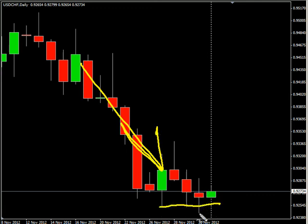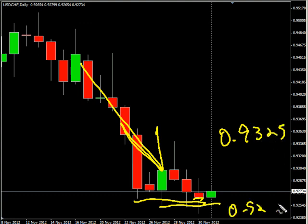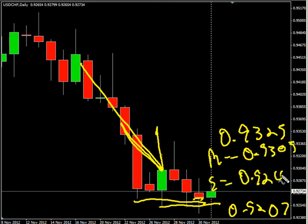Now, the US Swiss, last but not least, heading to the downside, broke through previous session's lows on Friday, did not sustain that, and pulled back significantly prior to its closing. It closed down overall. We are looking for it to potentially go as high on reversal up to 0.9325, possibly down to 0.9207. Look for some resistance at 0.9305, and look for some support around 0.9245.